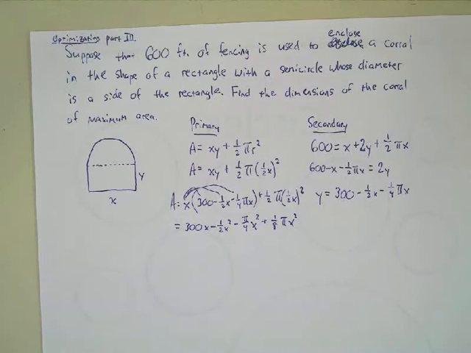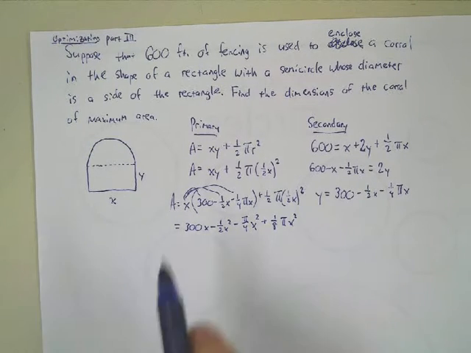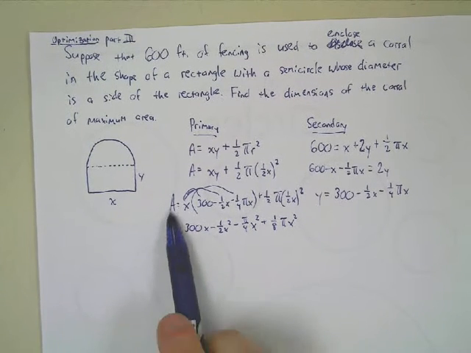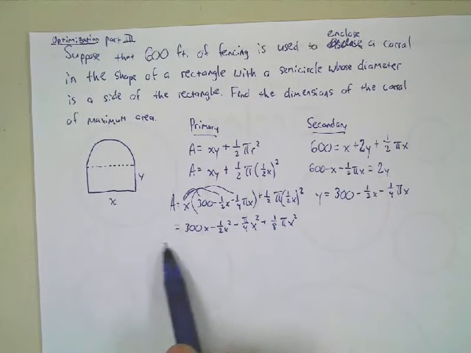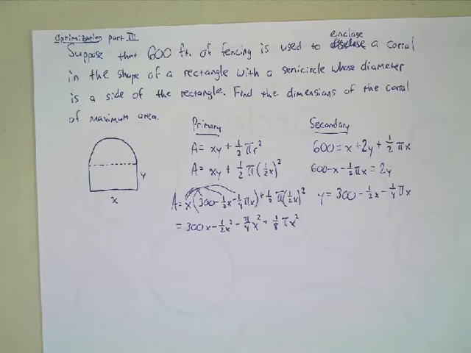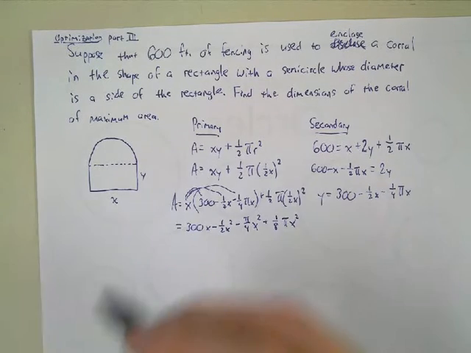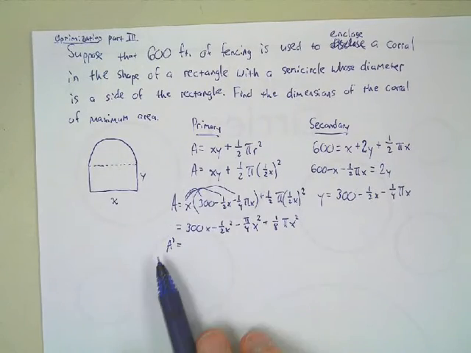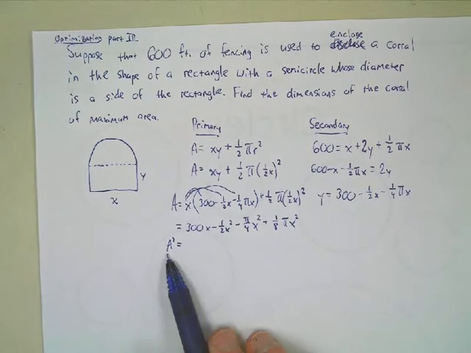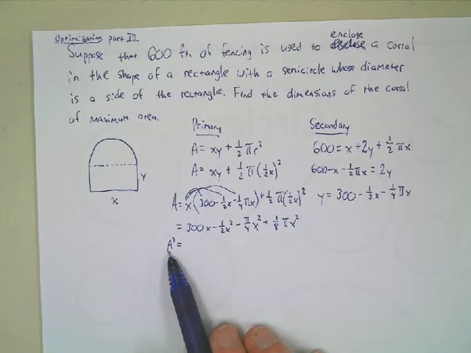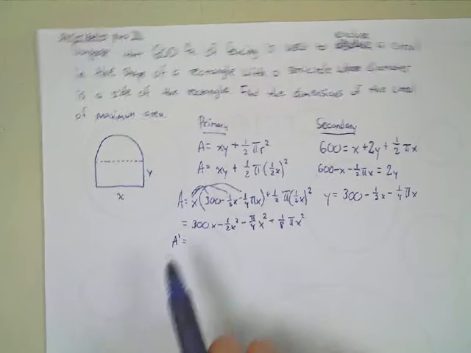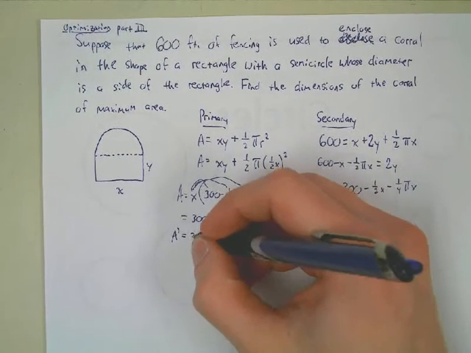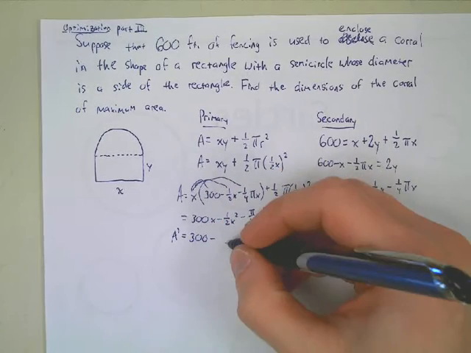So again, that was algebra. Notice I left this blank, but it's assuming back up to the original, that's still a that we're equaling here. But now at this point, what do we do? Take the derivative. So I'm going to write a prime here, which is what you all should do. I don't want to see just an equal sign here. You should write a prime now to indicate you're taking the derivative at this step. A prime equals, and that gives us 300 minus, oh, that's nice, x.